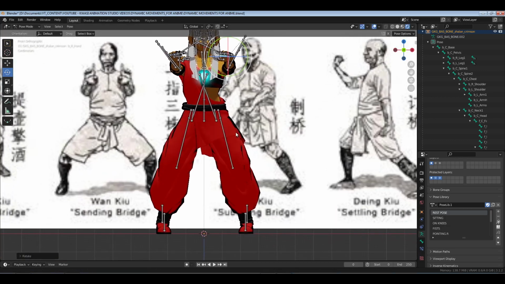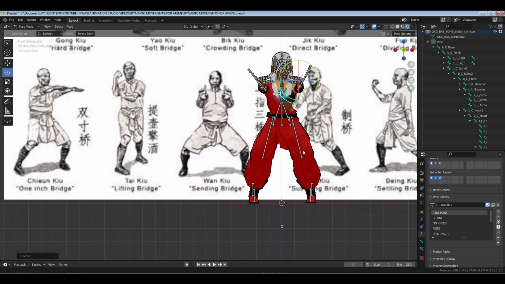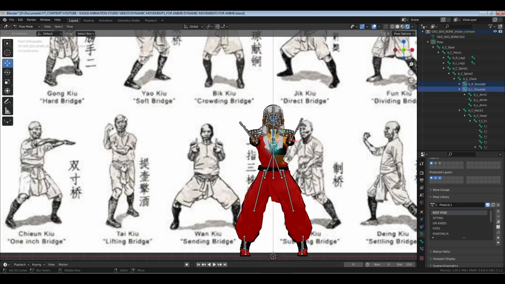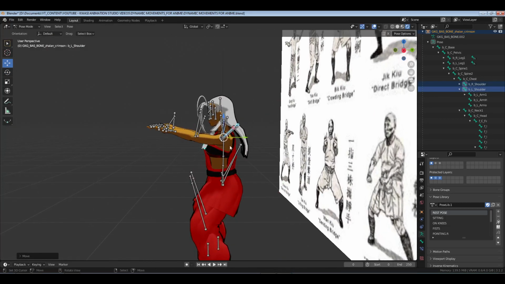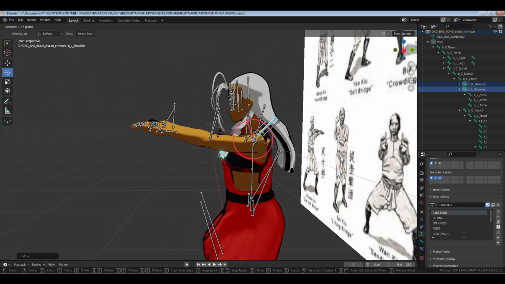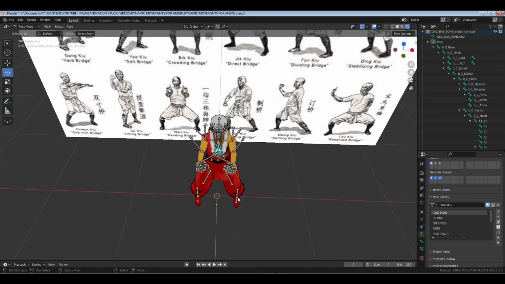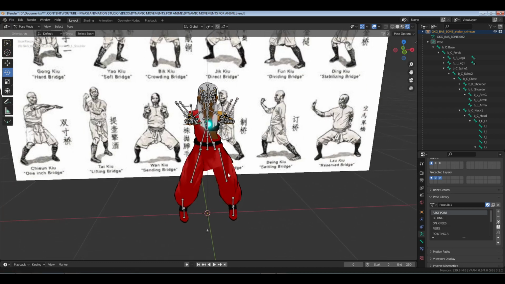All right. So now she is in the one-inch bridge. I also feel like the shoulders are hiked a little bit, so I will bring them up. I could be wrong, but let's go with that. So let's hike them a little. There we go. And then the way that they're set, I'm going to roll them forward some because this should be level to about roughly there. There we go. All right, so the hands are not too bad. I think the hands are okay. We'll leave those alone. All right, so that's the first pose.